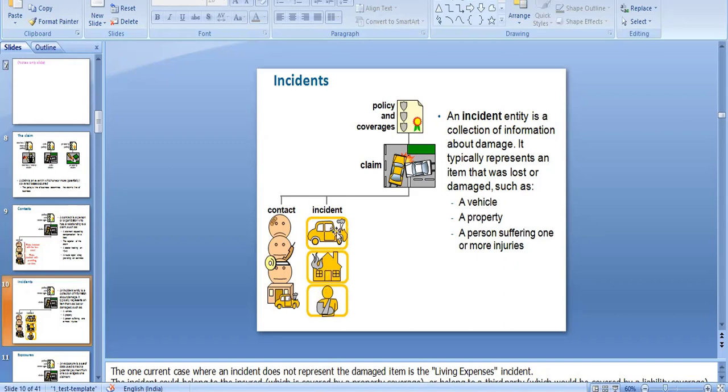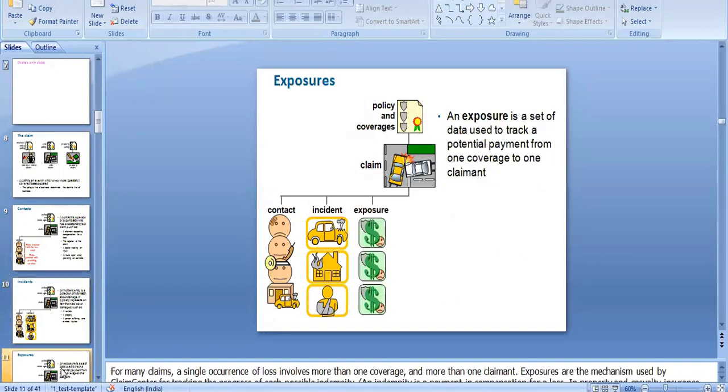You can see here the car bonnet has been damaged, the person has been injured, and your car collided with some building and the building also caught fire. So these are all the incidents, these are the damages. You can specify as many incidents as you want in the claim.